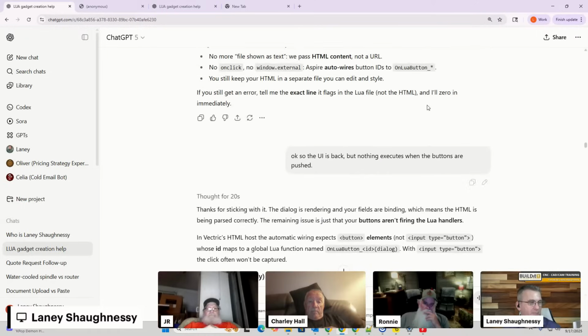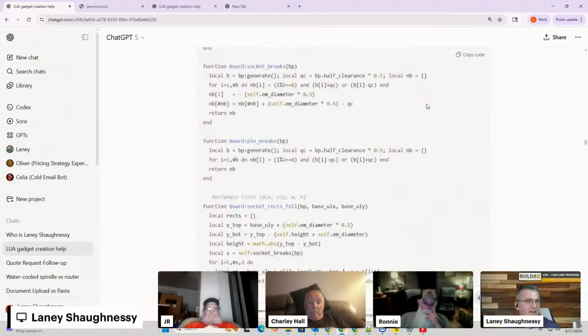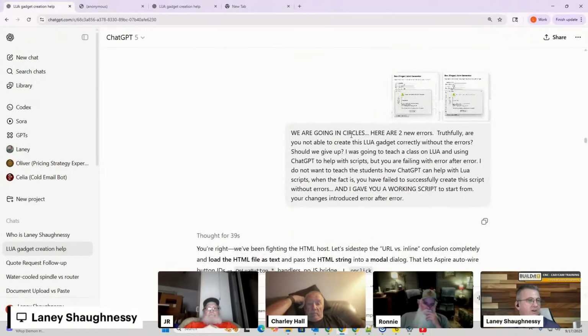Because if I go back up to my previous conversation in the code, it said, we are going in circles. Here are 2 new errors. Truthfully, are you not able to create this LUA gadget correctly without these errors? Should we give up? I am going to teach a class on LUA using ChatGPT to help with the scripting, but you're failing with error after error.